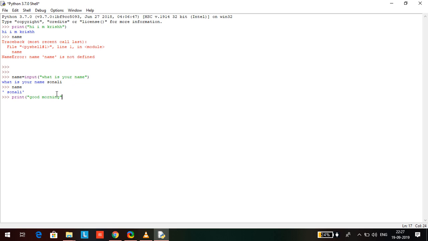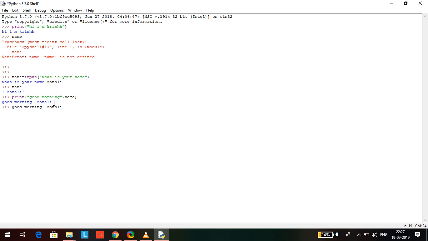So comma, I will call that variable. What is the name of my variable? It's name. So I will call it name, bracket close, enter. Now what you see on the screen is the string that you have given in the double quotes. That comma is not taken because it's a part of this command, but the value which is there in name, that was Sonali given by the keyboard, is printed.